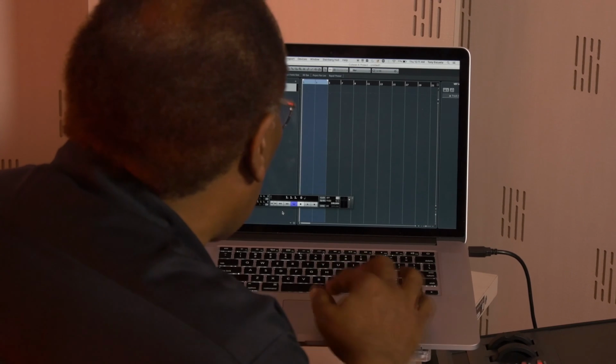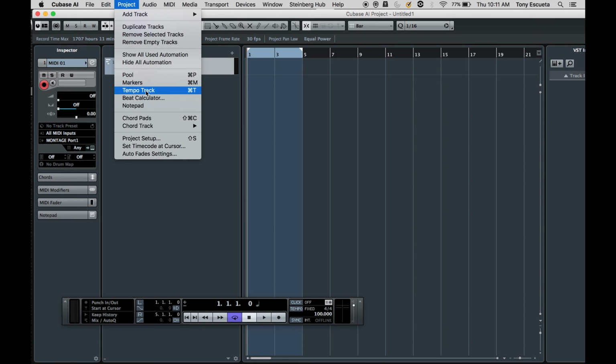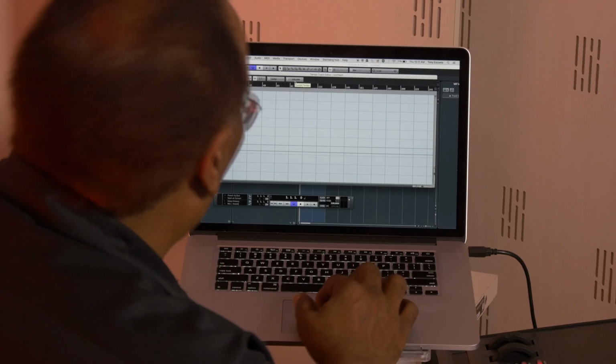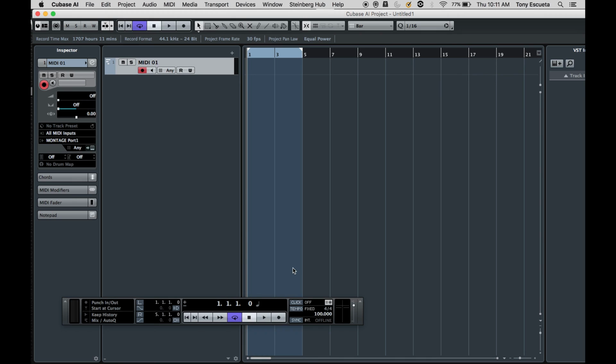All right, so here we go. So I have the tempo set at 100 beats per minute. Now in Cubase, you can go to the dedicated tempo track. You can go to project and somewhere here, tempo track, and you can set the tempo as you need. The default is 120 beats per minute. I've set it to 100. I always change the tempo just to let people know you can. I've run into a lot of customers who say, gee, everything I record is at 120. I go, well, you can change that. That's up to you. It defaults to 4/4 time. That's fine for what I'm going to be doing. 100 beats per minute. So now I have Cubase set up and ready to go.